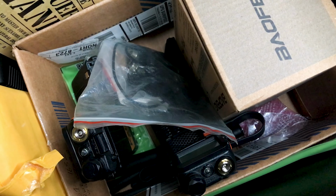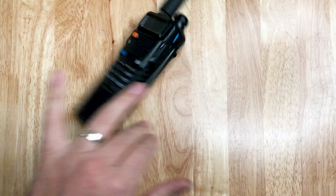If you're like me and have purchased a handful of UV5Rs and they're just sitting in a box, probably even the box you bought them in, hoping that when the time happens, the crisis is here and the cell phones are down, you'll be able to operate a UV5R. With that being said, let's dive right into it and let's start with the free stuff.